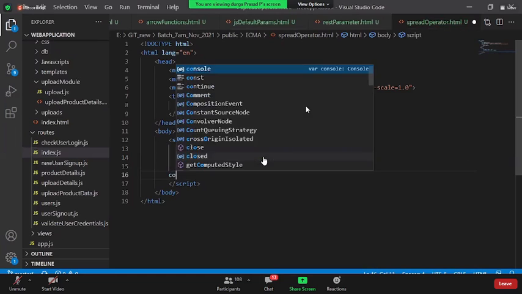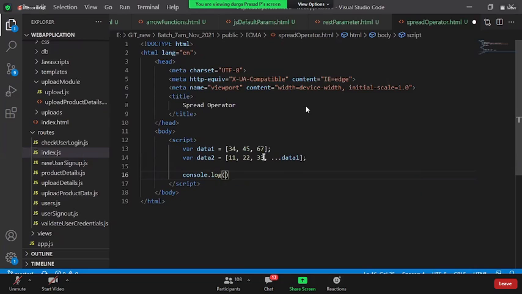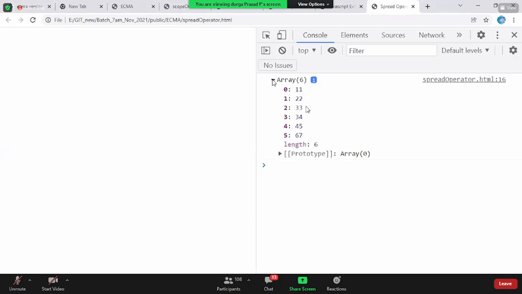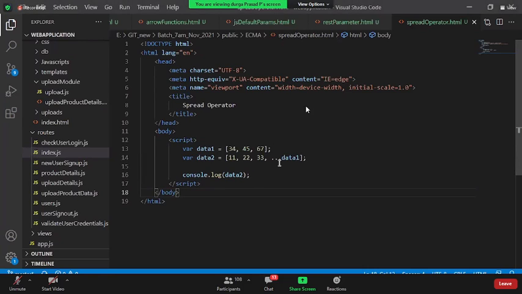Now if I console.log data2, and you open this within the browser, go with inspect, go with console. Now you see an array. Am I combining the multiple arrays with a single line here, guys? This is where we are not using it as a rest parameter. Rest parameter means we are using it as a parameter of a function, but here we are not using it as a parameter. So here the triple dot operator becomes a spread operator, where it is used to combine multiple arrays to form a single array.